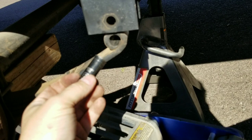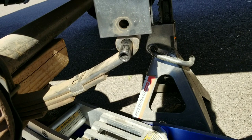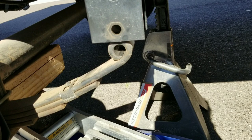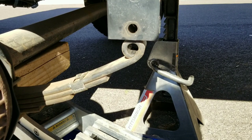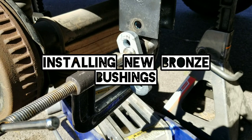I drove the bushing out using a 12mm deep socket — just set it on the end of the bushing and gently tapped it out. For those in the rust belt, you may need to soak everything with penetrating oil first, but it punched right out nice and easy. The grease called for is just standard wheel bearing grease — NLGI GC-rated number two grease — the same stuff you'd put in your axle.